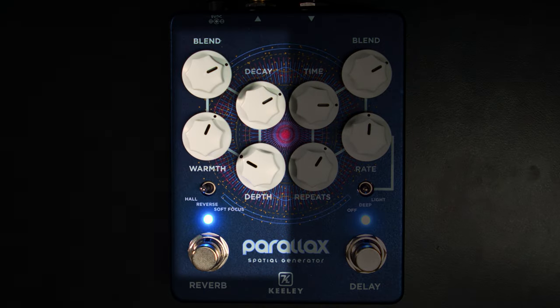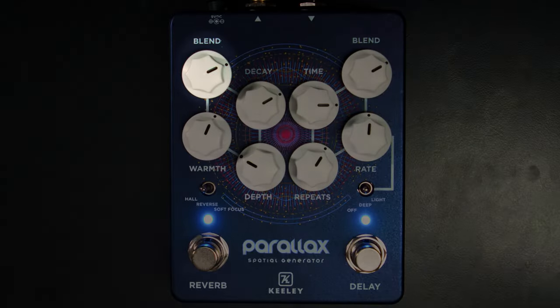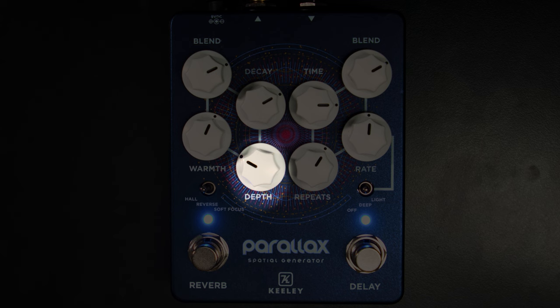Let's check out the reverb side of the pedal. The three-position switch changes modes. You've got hall, reverse, and soft focus. The blend control is the balance between the wet and dry signal. Decay is the length of the reverb. Warmth is a tone control for the reverb. And depth controls the modulation depending on the mode.